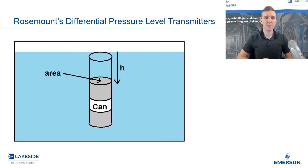Let's look at this example here of where we drop a can into a vessel of water. I want to give you a basic understanding of pressure and how we can equate pressure into a level reading. This can in the vessel is going to have some body of water — or whatever the product is — above it. The volume of that is just the surface area of the can multiplied by the height of the liquid above it. That water is being pulled down by gravity and that pressure is being exerted on the can.